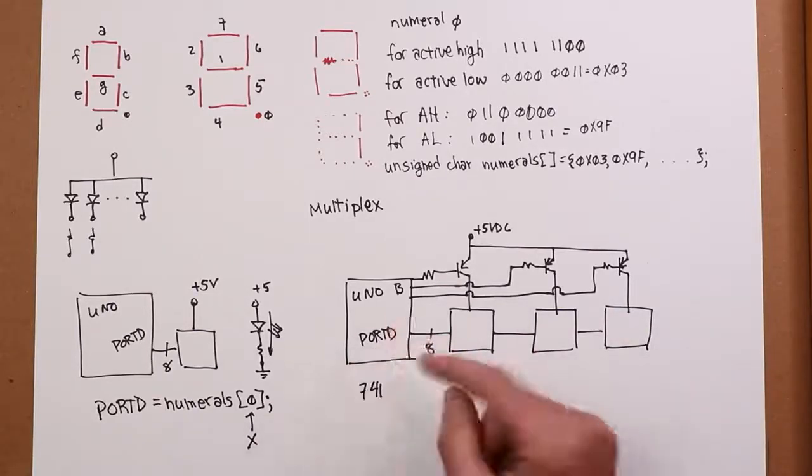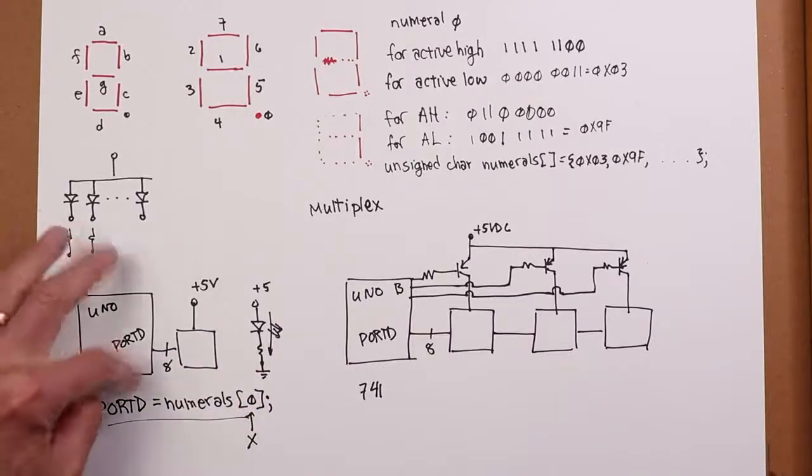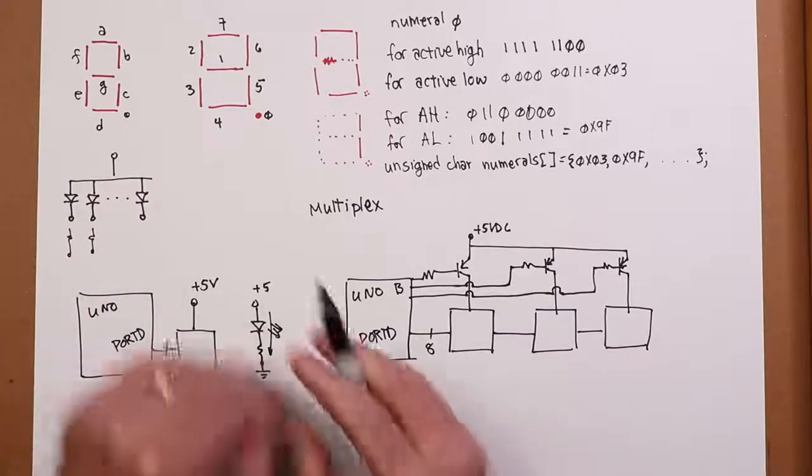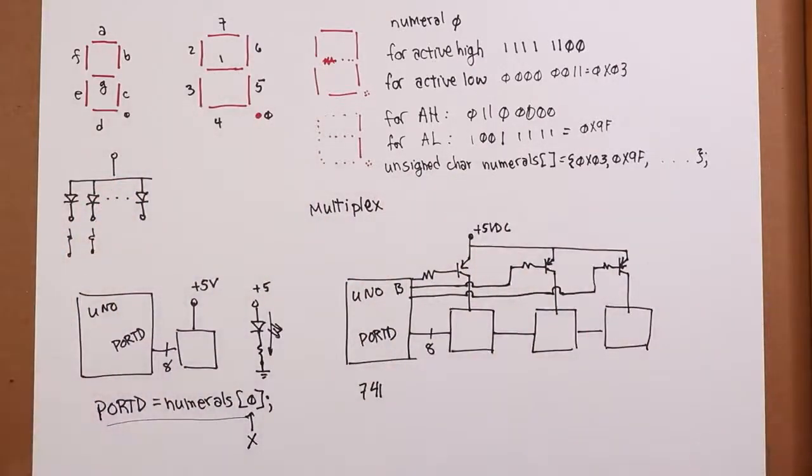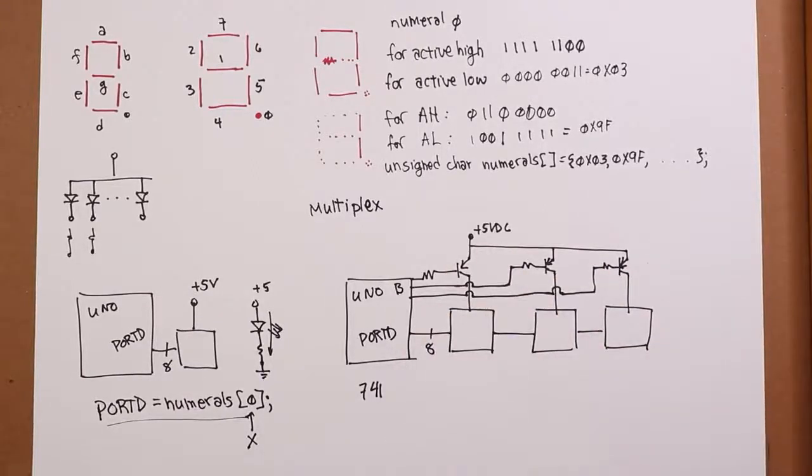So, I have to continually rewrite the value on port D. This is a disadvantage. You know, if I have a dedicated system like this, I can blast the value into port D and be done with it. Because after all, there's a latch out here. So, we can put the number out, go off and do other things. And only when I need to update it, in other words, change the digit, do I have to rewrite this. It just stays there. In this case, we have constant attention. We're constantly having to refresh this thing. One, four, seven. One, four, seven. One, four, seven. So, that is a downside. That's time we might be able to use for something else.